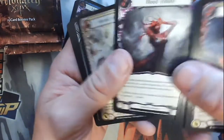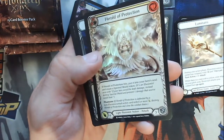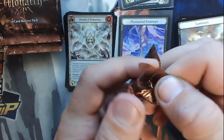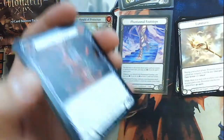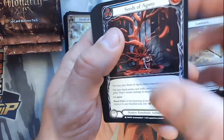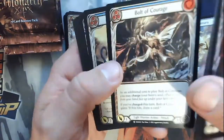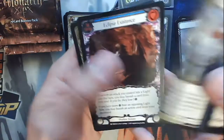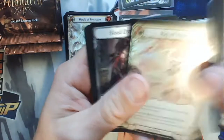For the most part, I'm always happy to see gear. Gear is cool. Foil common, but it does look amazing. Ka-tunk. Gloves. Rare, rare. Down, plowing through. It's gonna be hard for any of this to compare to the Phantasmal Footsteps. Can't believe I decided I'm gonna go for a whole case, and the first pack I open has the legendary. You know, there is one more rarity above that, but it'll be very impressive to pull something like that out of here. Okay, foil common.